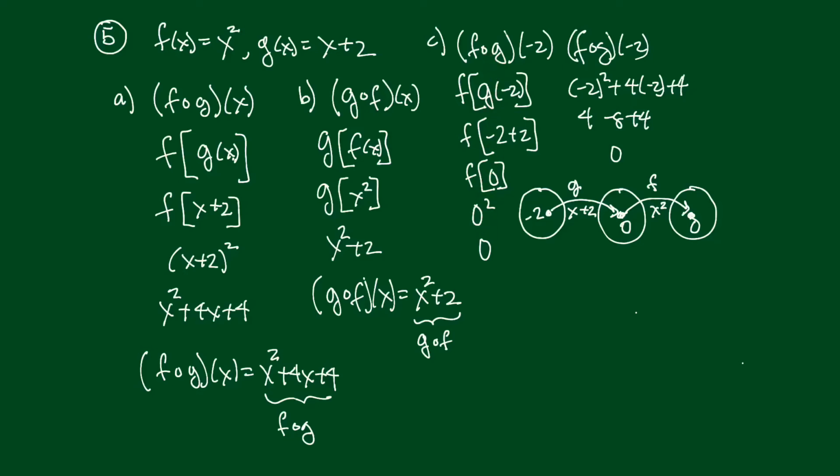Now, we developed a non-stop rule that takes us from the beginning right to the end without going through that intermediate step. And we're naming that one f circle g, which is this x squared plus 4x plus 4. And maybe you can see, if you put that negative 2 in here, you end up with that 0. There's that processing right there.